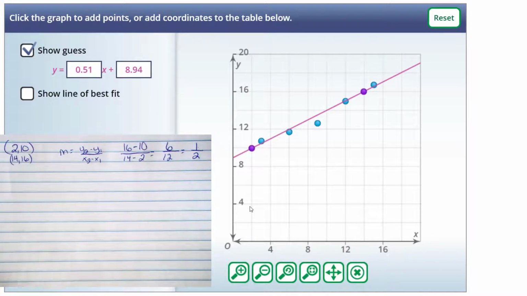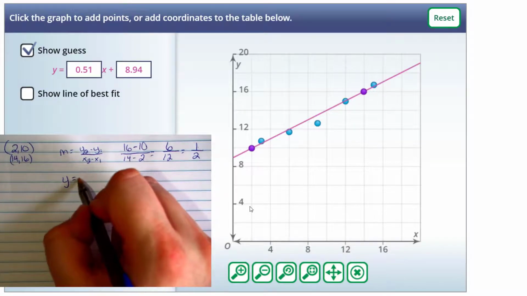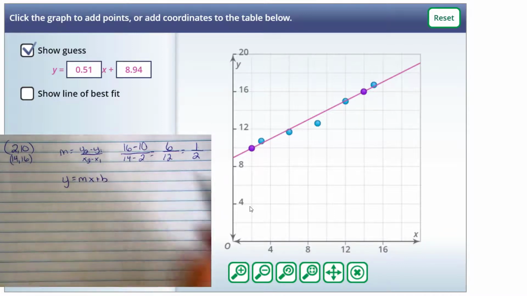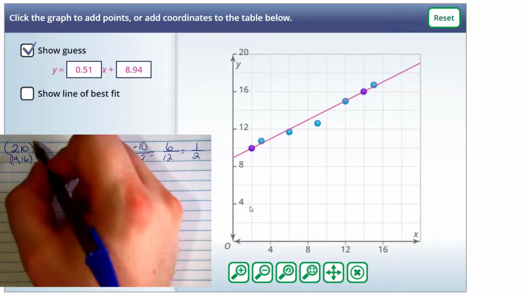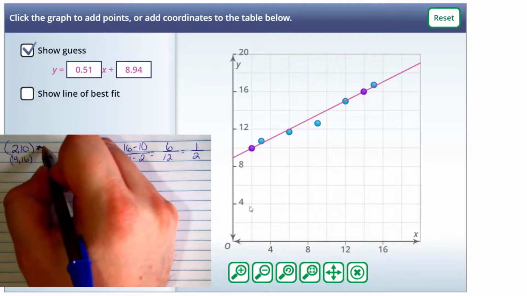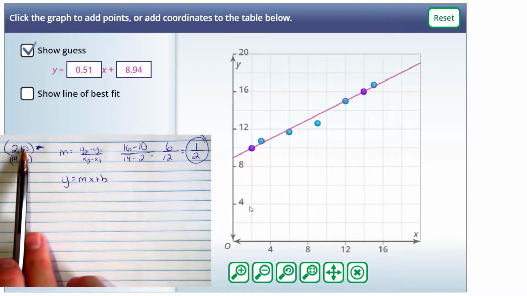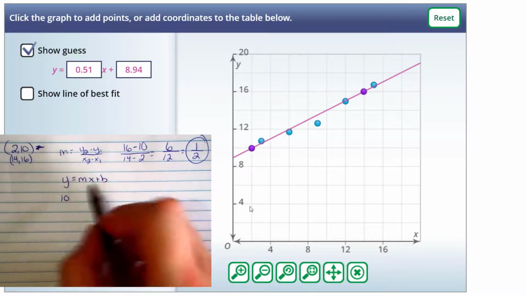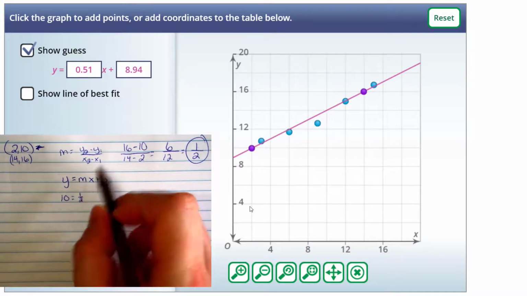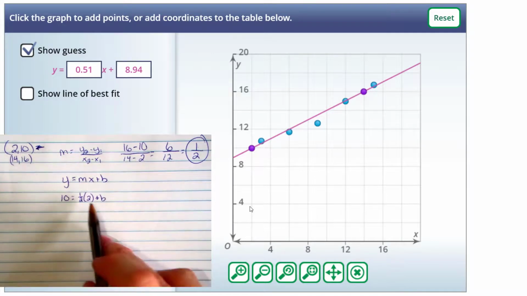Well, we now know that the slope is 1/2. So we're going to start with our slope-intercept form and use one of our 2 ordered pairs to plug in the values we know. Now, I like 10. It's a nice clean number, so we're going to deal with that one. Using our top ordered pair and our slope, we want to know a line that goes through that ordered pair with this slope. So replace the y with the y value. 10 equals 1/2. Replace the x with the x value plus b.